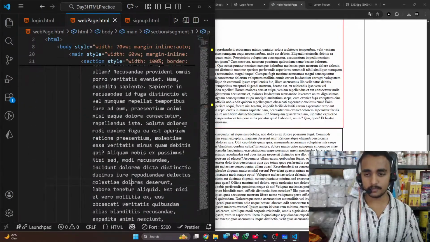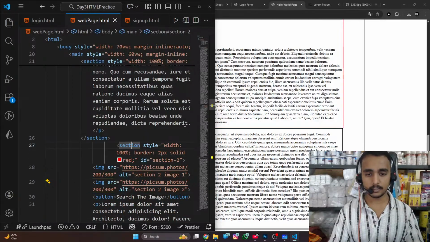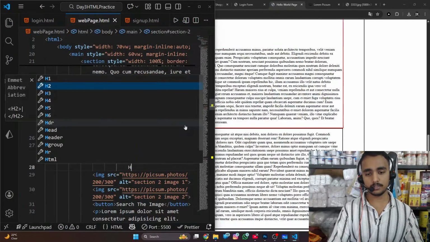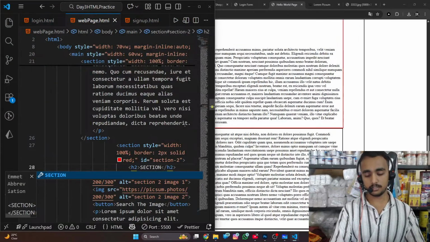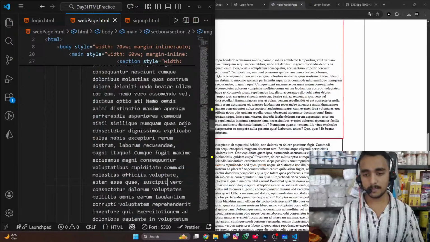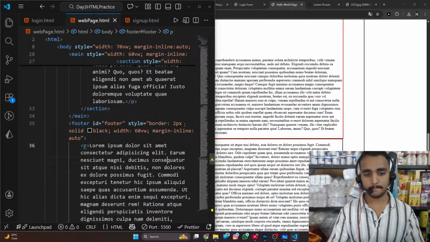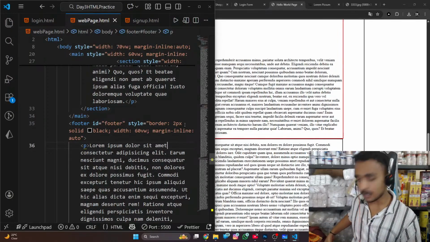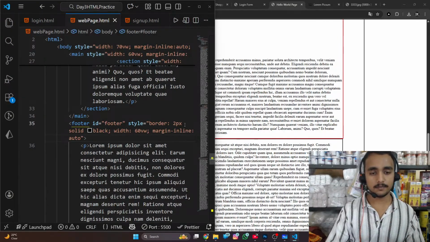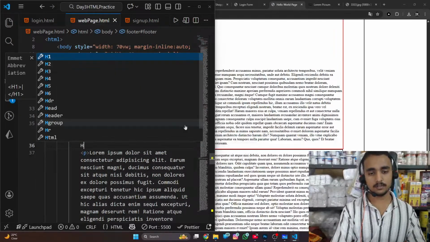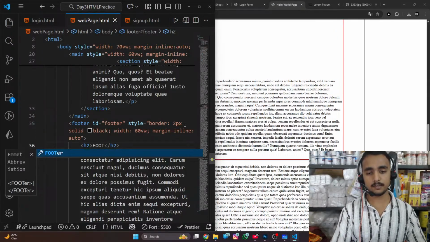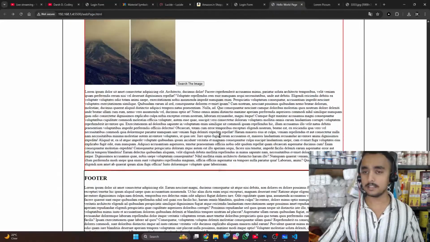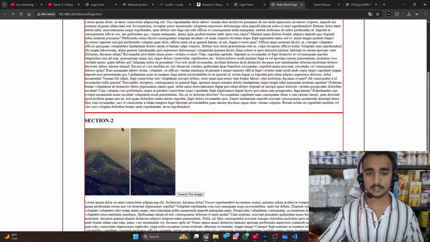And at the very bottom we can provide section 2 with H2, and we can call the last one H2 of footer. That would work. So I can see now section 1, section 2, and footer.